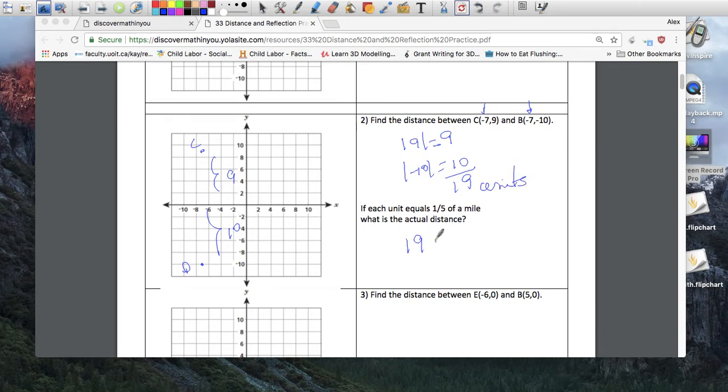And I'm going to multiply 19 times 1/5. And if I put this over 1, 19 times 1 is 19, and 5. And I can leave that as a fraction, or I can leave it as a decimal. It's up to you. 5 goes into 19 3 times. 3 4/5 of a mile. Or if you did multiply 19 times 0.20, which is 0.2, the equivalent of the decimal, you get 3.8 miles. And I gotta find a way of not writing this crooked. Maybe if I do it like this. All right, so that's the answer to that.